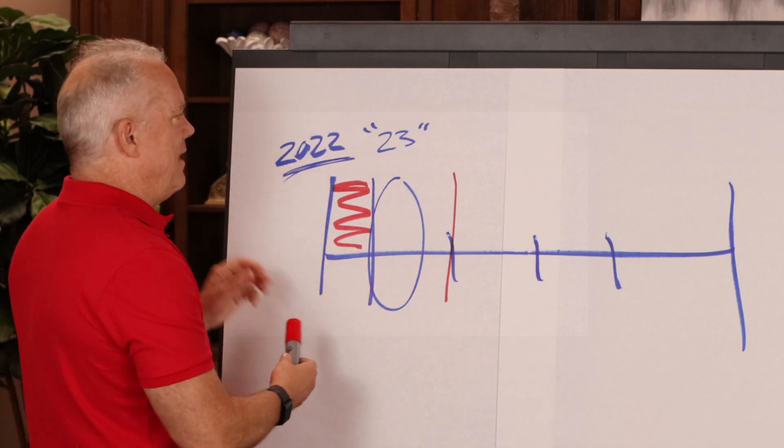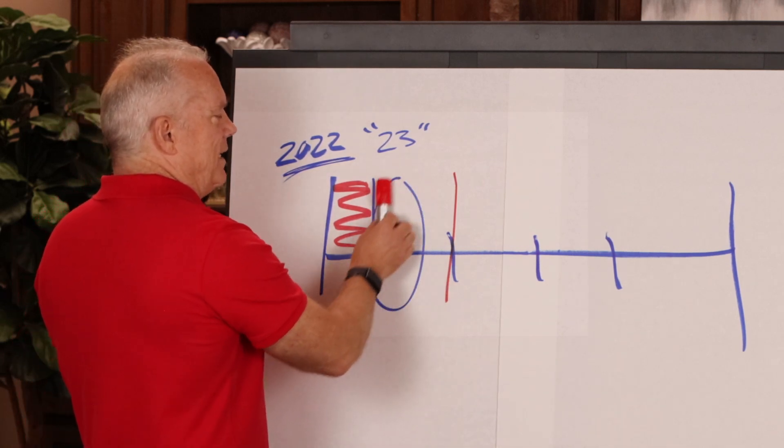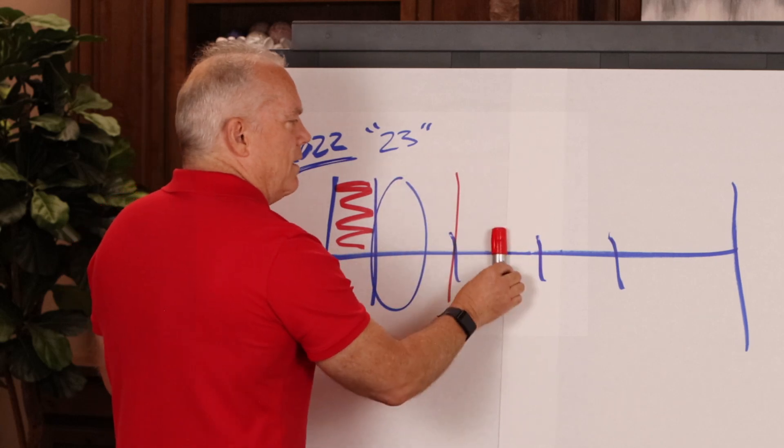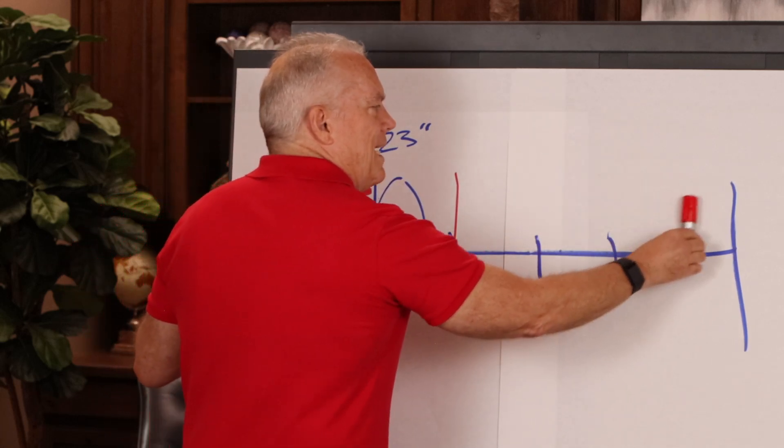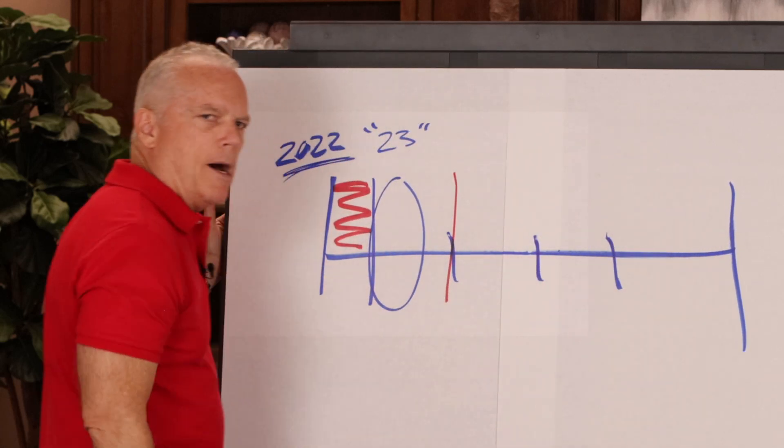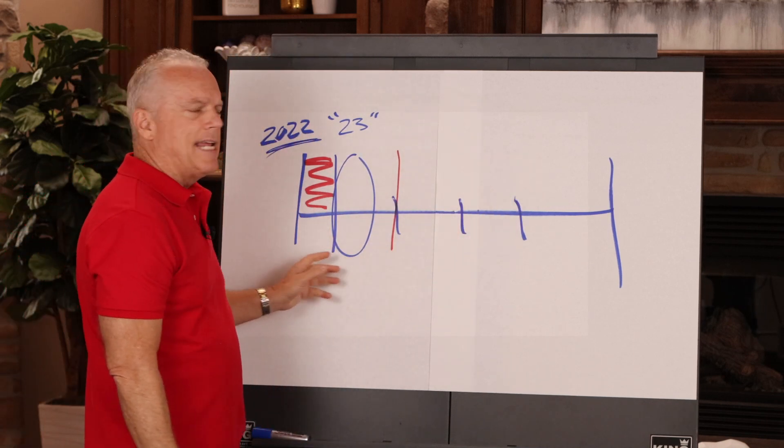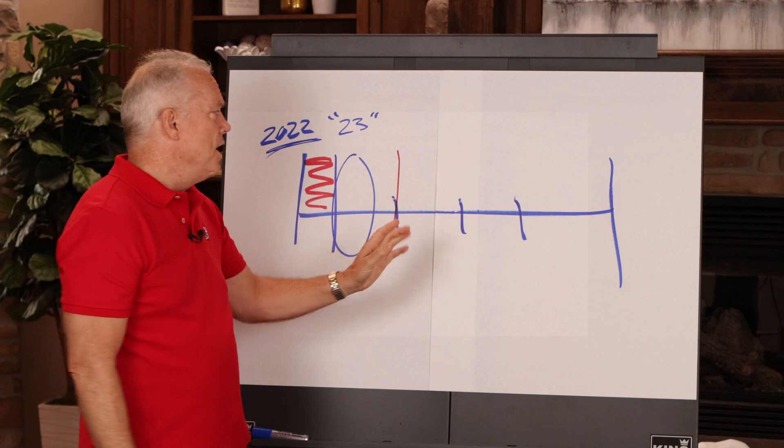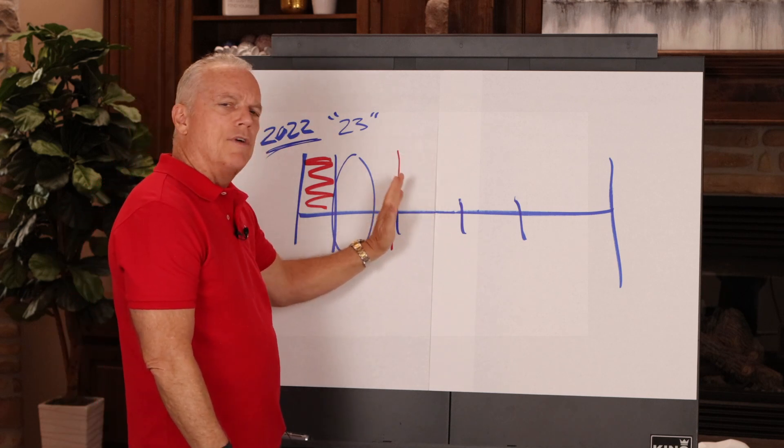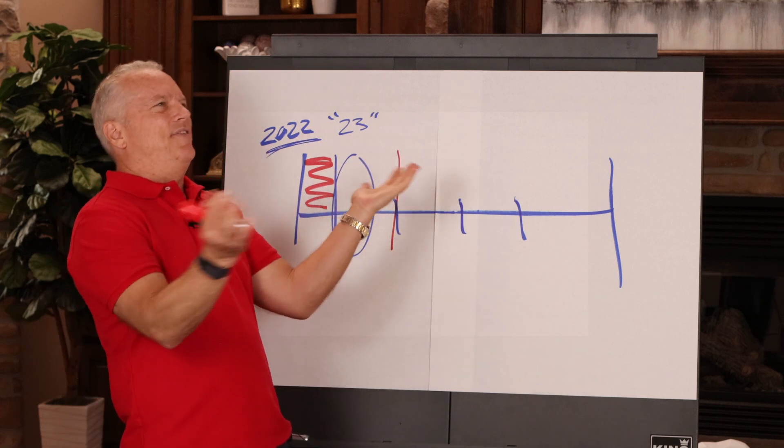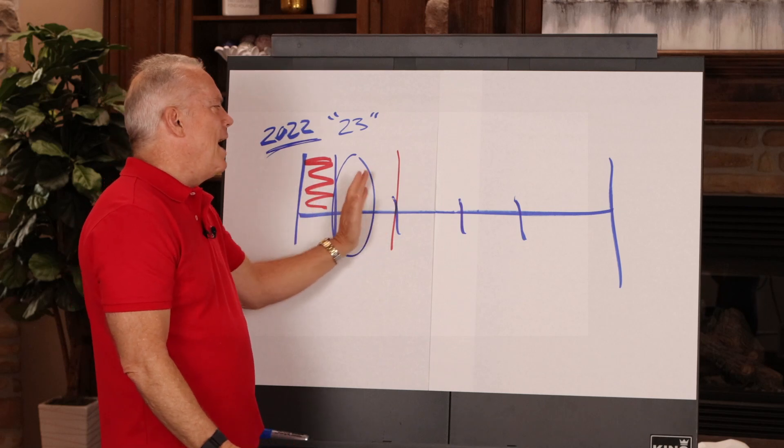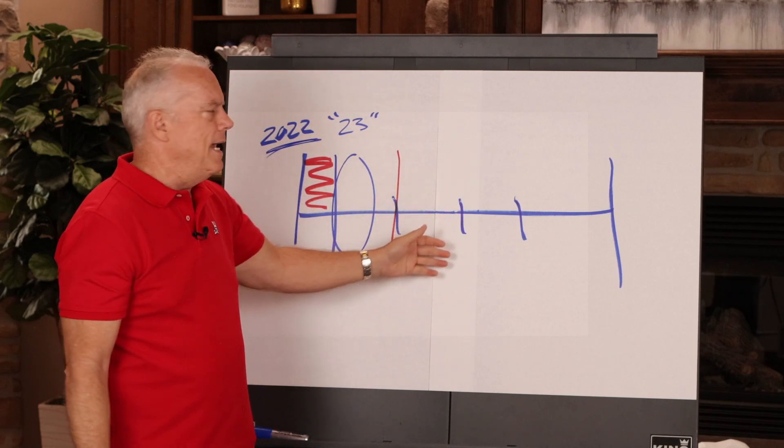So, in a tax lien state, they say, we'll let you buy the lien here, one, two, three. Now, you can foreclose on the property. You're not going to be able to foreclose here. If you see a state that has a redemption period of, say, two years, you're probably buying a lien over here because maybe the county is not that efficient or whatever and it takes them a while to bring that to sale. That's all you're looking at.